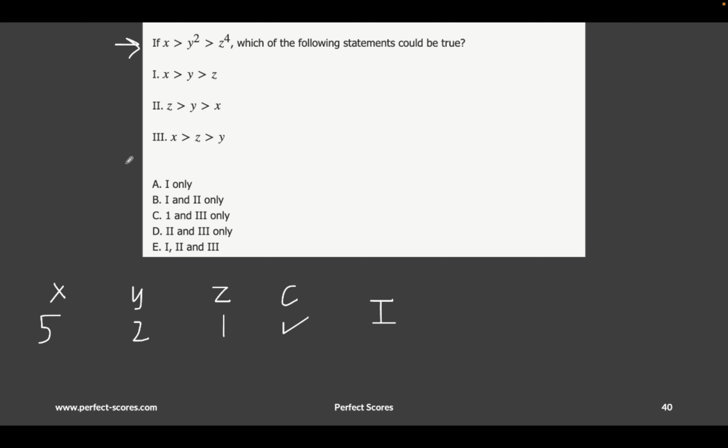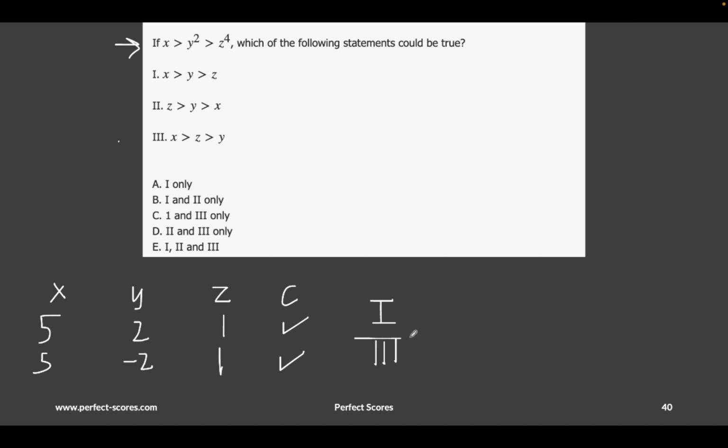Now let's try to make condition 3 true, because you just have to flip the signs for y and z. You just have to make z greater. So I'm just going to keep the same numbers, but I'm just going to flip the sign for y, because once it becomes square, it's still going to satisfy that condition, because minus 2 squared is still 4. So this condition is still satisfied. And now that actually gives me 3 is true.